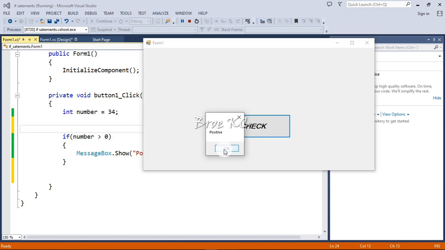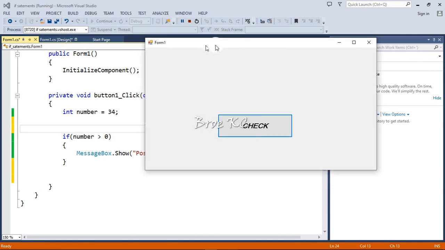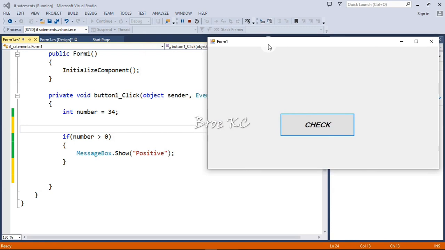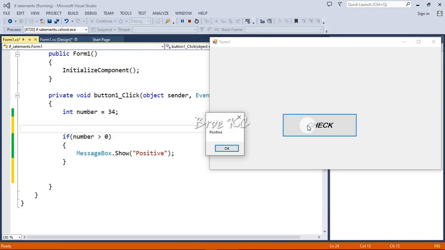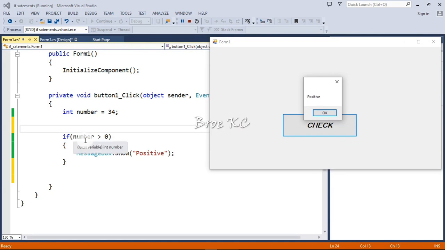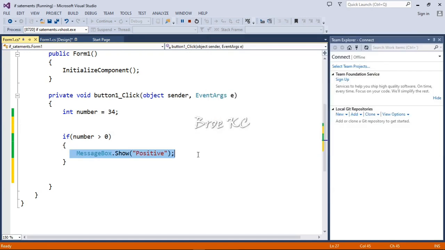So if we click here, a message box should appear saying positive. It means that if this condition is satisfied, if it is true that the number is greater than 0, that's when this code is going to be executed.